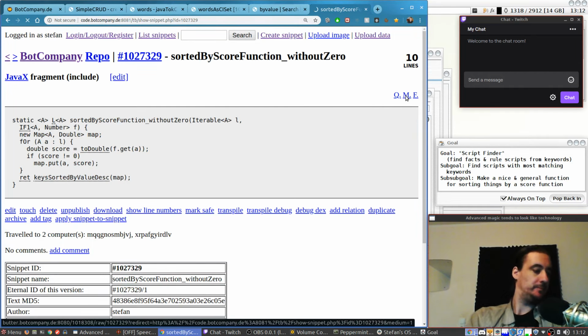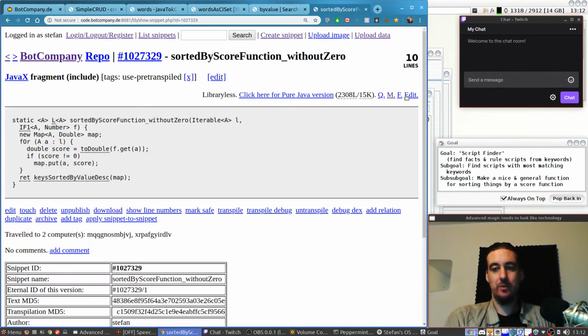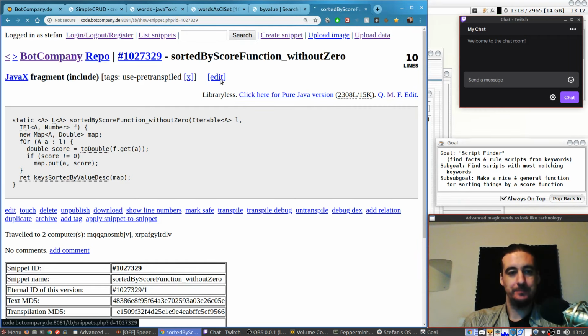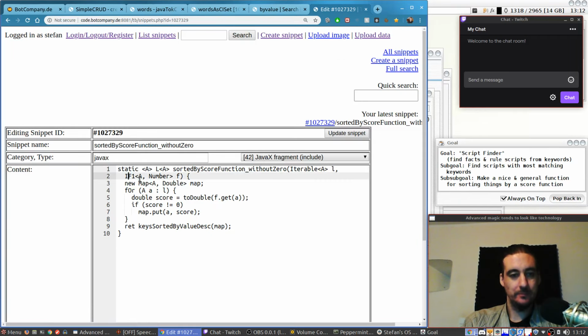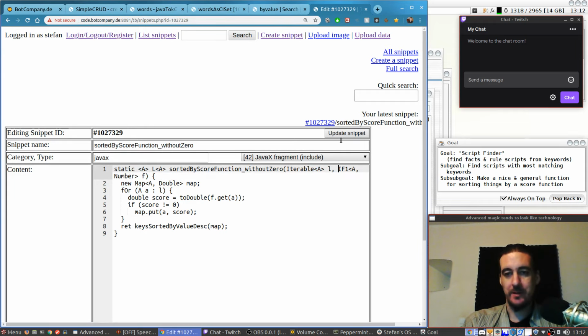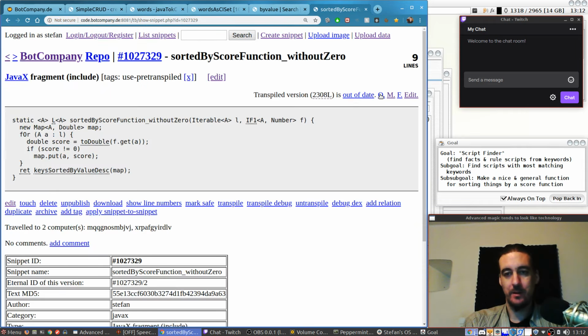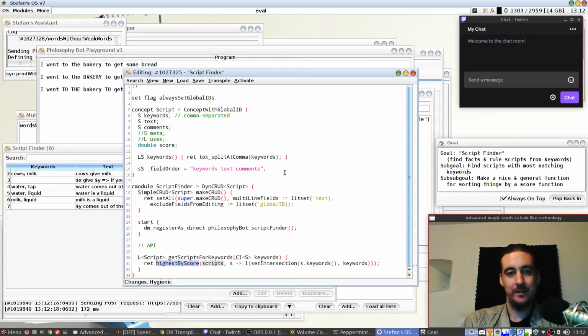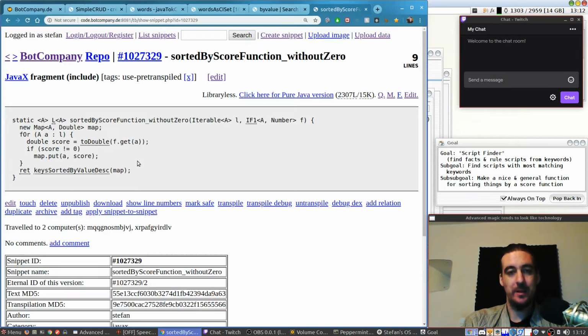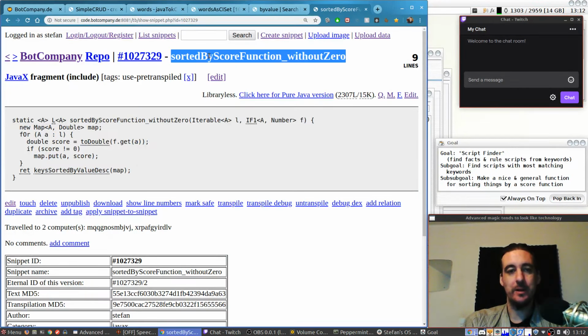Let's see. How did the professional coder write the function? Professional coder did not make a bug this time. Professional coder is amazing. It's not said that it works, but at least there's no compiler complaint.